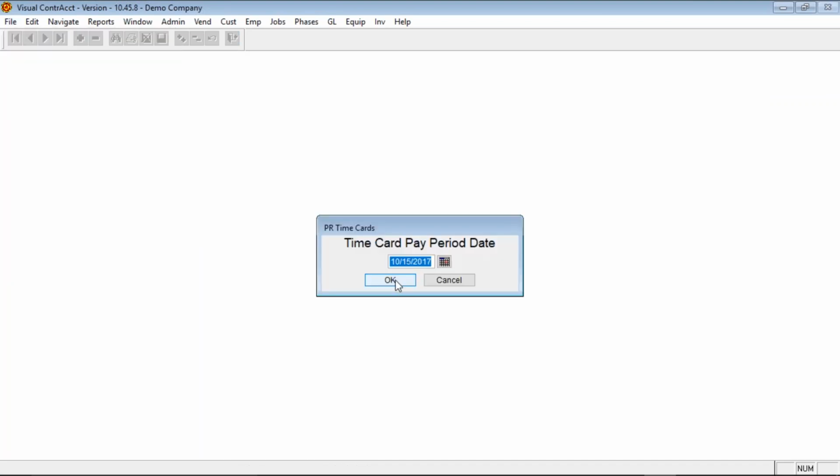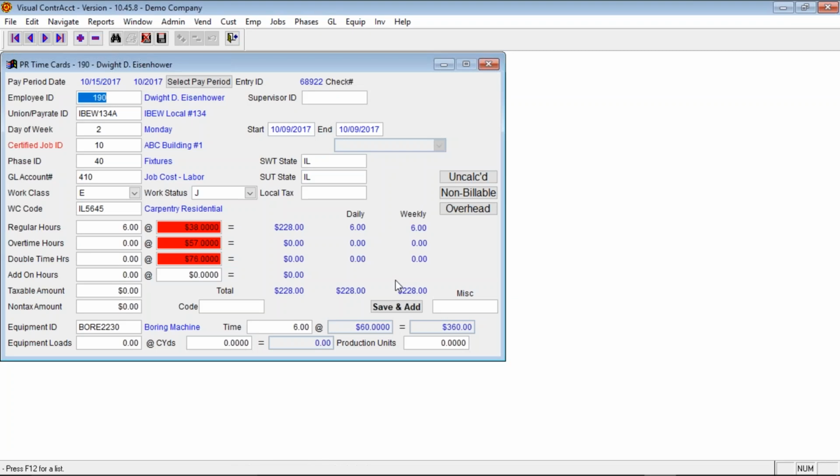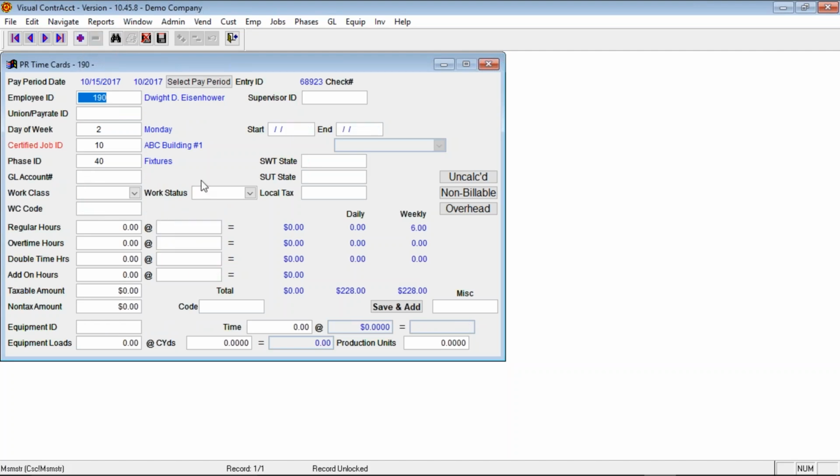Under time cards, it's where you enter time cards for the week to pay the employees. You need to click the plus key to enter a new time card. It will default to the last employee ID that you did. You can change that, or you can hit tab to select it. It also defaults from his employee file the union that he was on. You can change that as well, or you can use the defaulted option.